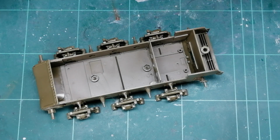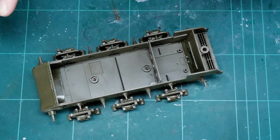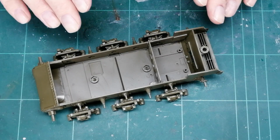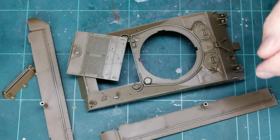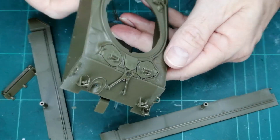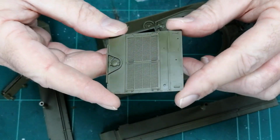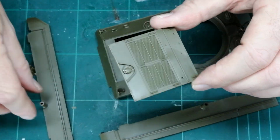Now at this stage they ask you to, along with the wheels, add the track. I'm going to leave that for now, for obvious reasons, and I'm going to concentrate now on building the top of the tank. So here's all the major components for the top of the body. As I said, I've assembled all the tiny little bits on the top there, all the peripheral crap. There's maintenance tools on this, but I've left them off. They'll be looked at last and added last.